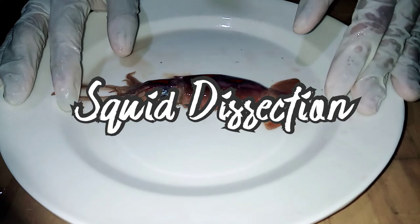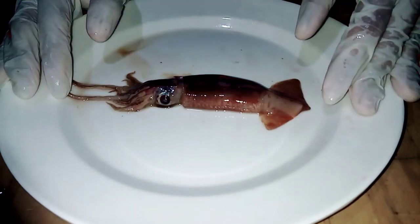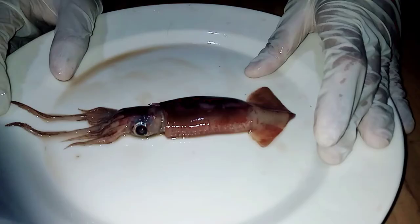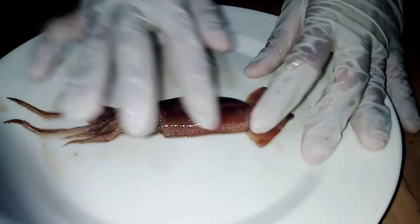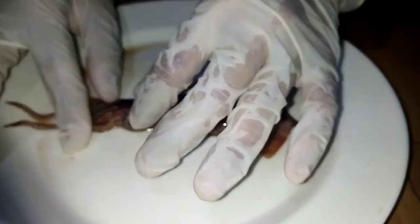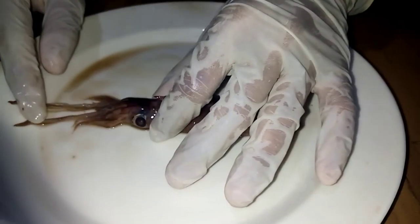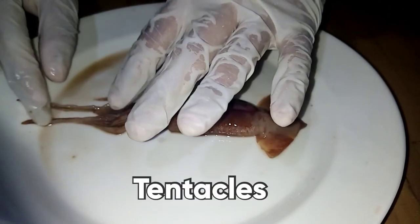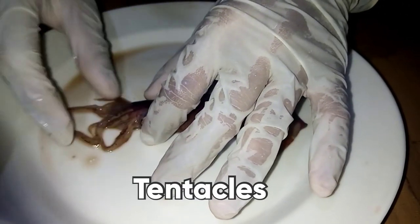So I am going to dissect a squid to identify the external parts and internal parts of it. These are the external structure of this squid. As you can see this part, this is the arms or tentacles of the squid.